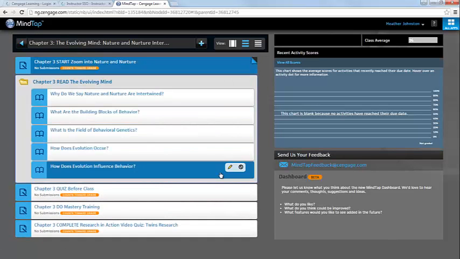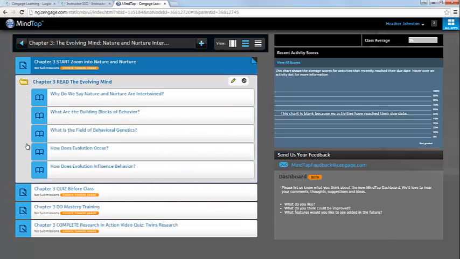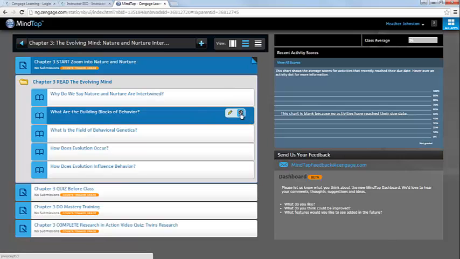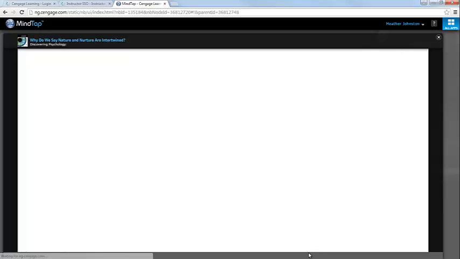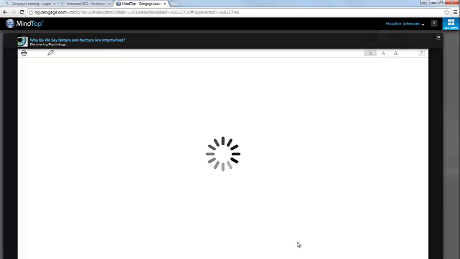Next, you'll have the ebook. You'll notice that for the chapter, the ebook is organized by sections. This is to give you increased customization capabilities should there be any sections of the chapter that you do not want to include. So again, you can just place your mouse over top, hit the hide icon, and that allows you to hide the section. I'm going to quickly just take you into a chapter so that you can see the ebook environment.